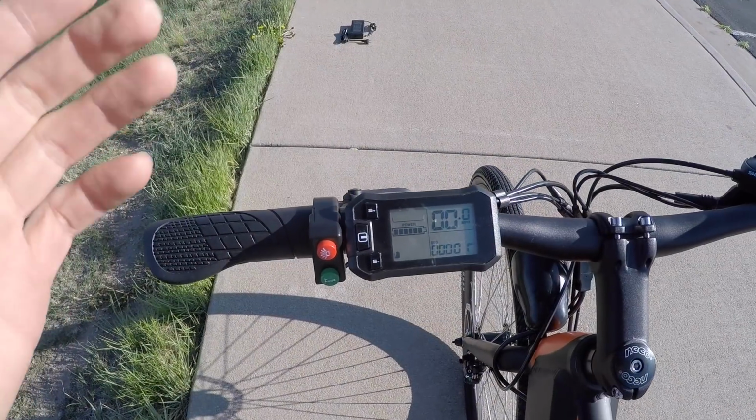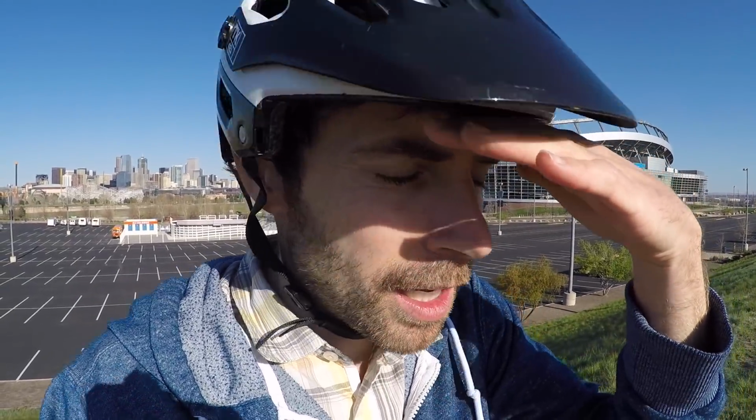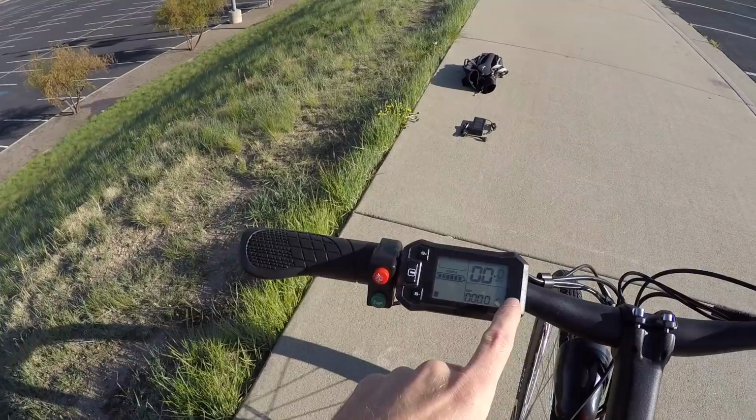So the EcoMotion folks, they pride themselves on like, yeah, you know, our display is fancier, it gives you feedback, or maybe it helps the shop to diagnose an issue. Possibly this lets you know in a faster way what the issue is versus guessing and checking. I don't work at a shop, but I hear sometimes from shops like, oh, it can just be a headache trying to diagnose an issue. So if you buy this bike online, it gets shipped to you, something's not right, maybe it's really handy to have that little readout on the display.